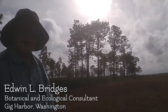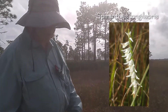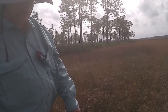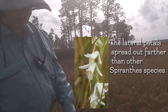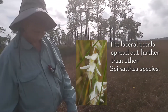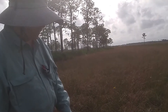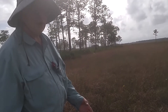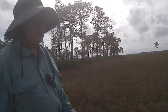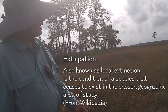The plant we're searching for today is Spiranthes longulabris, which is a native terrestrial orchid in the genus Spiranthes, which means spiraled flowers. This particular Spiranthes, Spiranthes longulabris, has flowers that are not very much spiraled and have spreading petals, which makes it easily distinguishable from most other Spiranthes that we might encounter. It tends to flower mostly from November into December and maybe into the first part of January in this part of its range. Even though this has been known to occur in most of the southeastern states of the U.S. at one time or another, in most states it's restricted to very few populations or even extirpated completely from some states in its historical range.